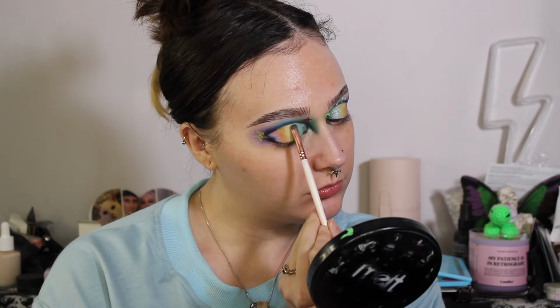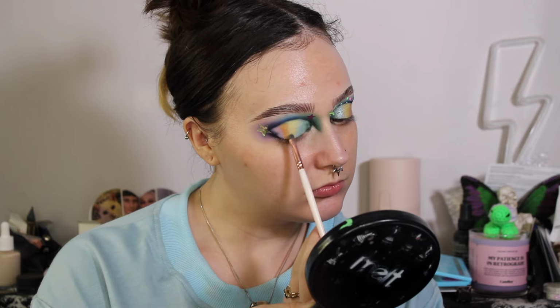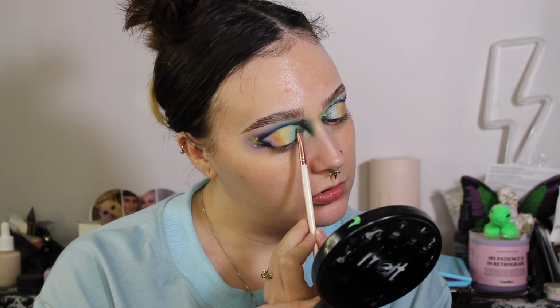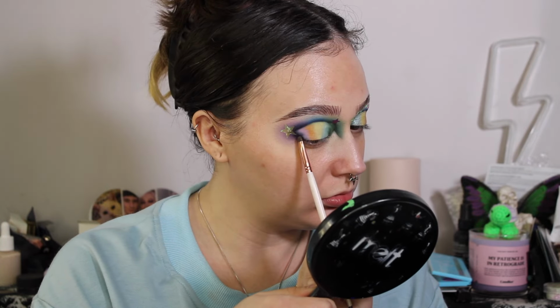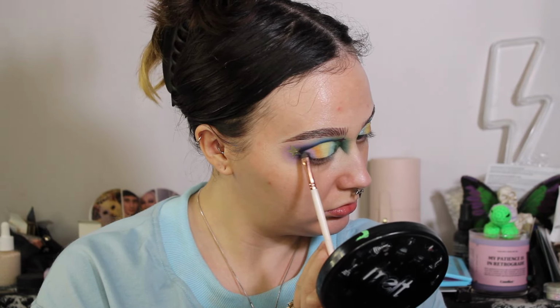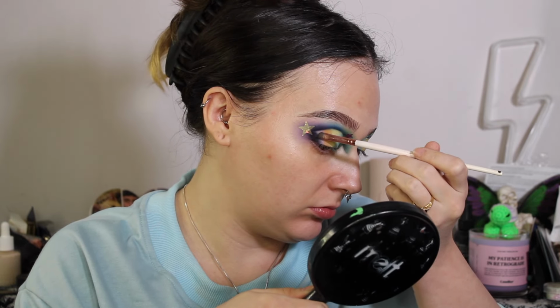I'm just going in and touching everything up, making sure that I got all the shades brought back that I may have lost in the blending. I make sure to go back into every shade and blend them and touch them up to bring them back if I lost any of the pigment while I was blending, because with blending you can tend to lose some of the shades. So just go back in and grab some and blend everything together. And over here I took a little bit more of that purple on the outer corner and blended it with that pastel shade just to make sure everything was nice and even.